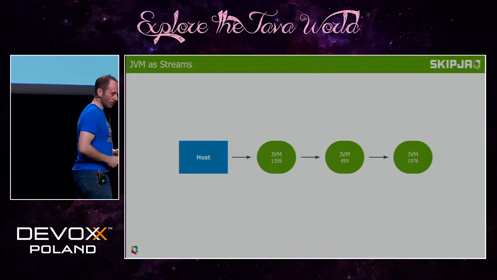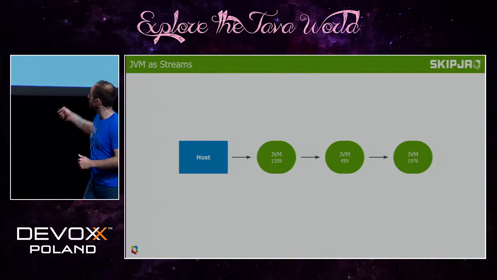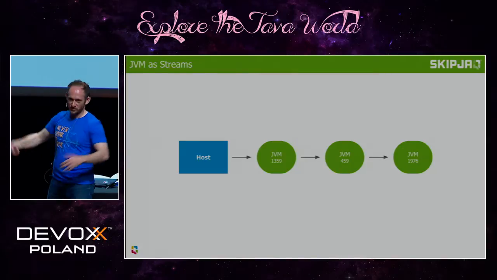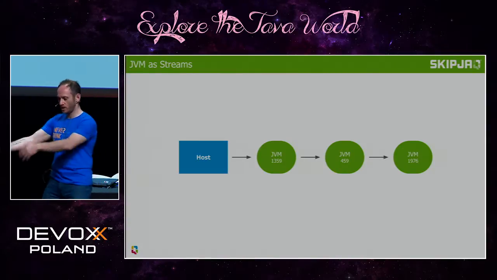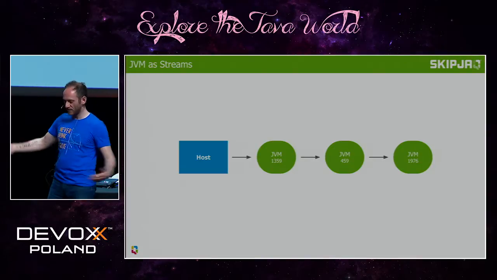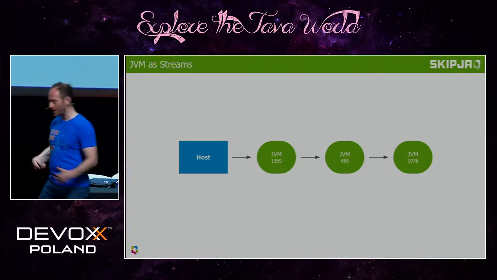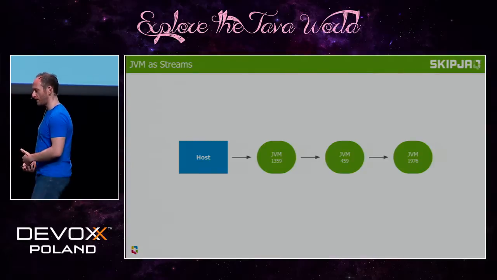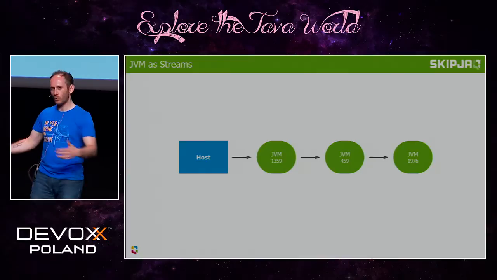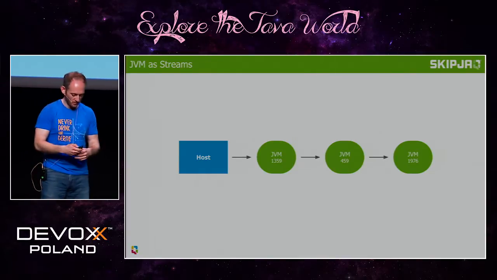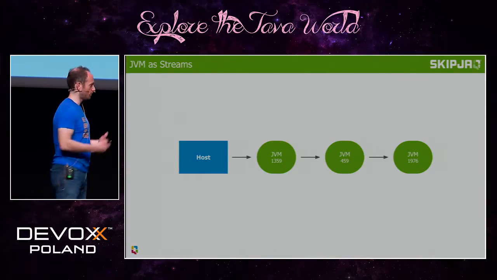Here's another example of how I've done this in the hotspot monitor. This time we've got a host object, so this is the machine that we're monitoring. And actually, as JVMs come and go, one starts, one stops, we need to see that stream of events. So you can think about it like event streaming, but that's too narrow a view in my opinion. It's not just events. It can be all kinds of data that you want to share between systems or subsystems or objects.